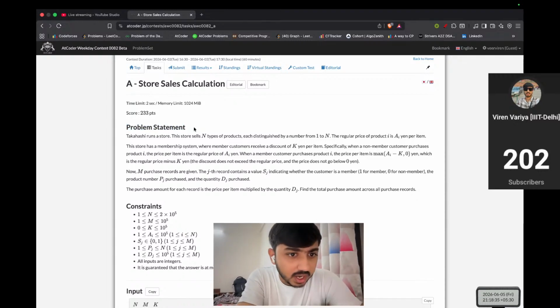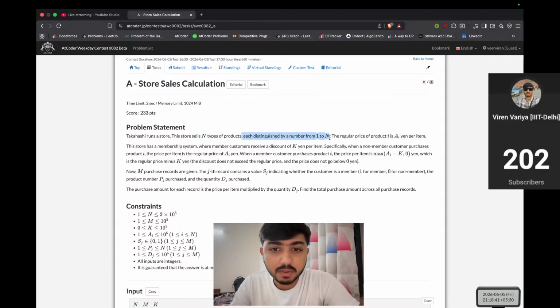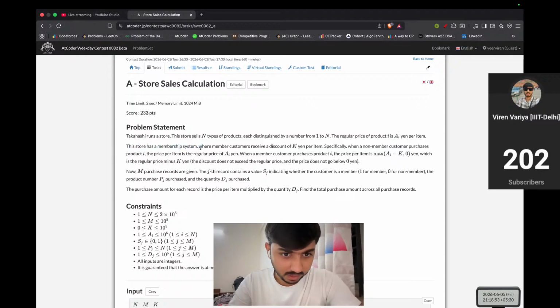Okay. Takahashi runs a store. The store has N types of products, each distinguished by a number from 1 to N. The regular price of product i is A_i per item. This store has a membership system.